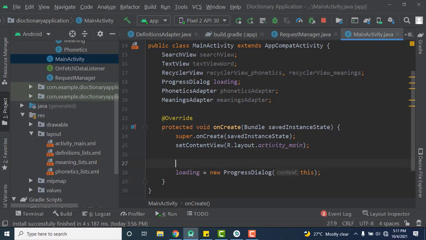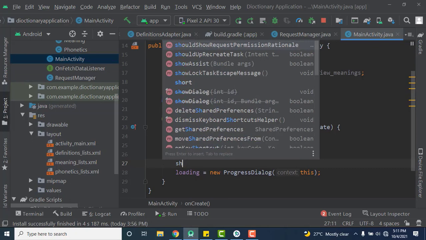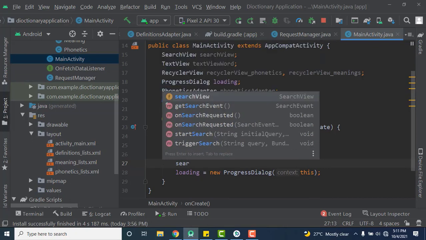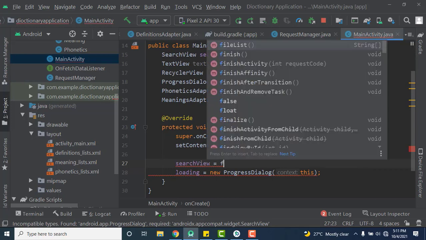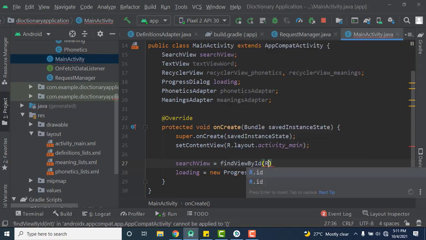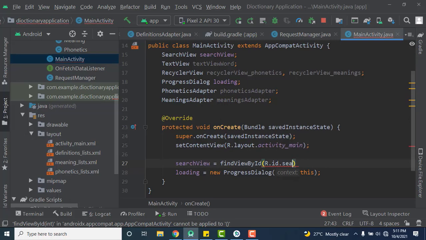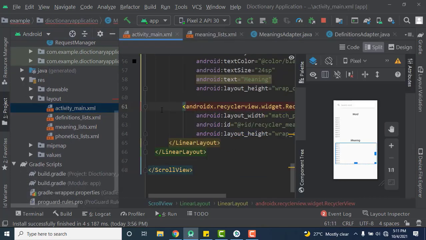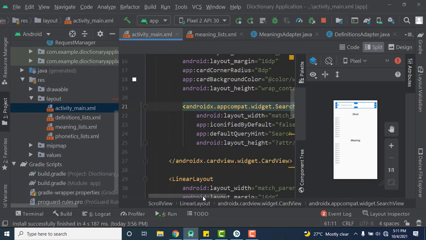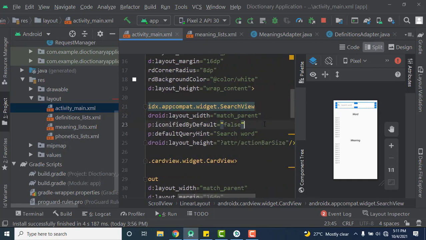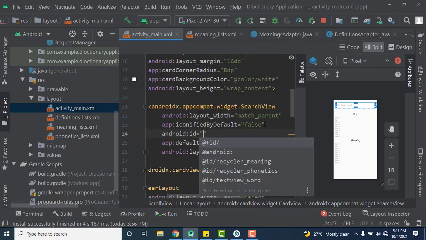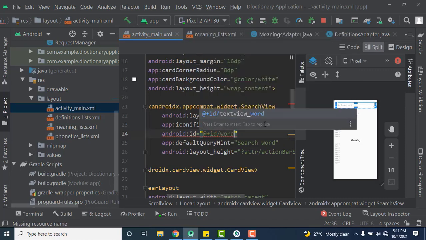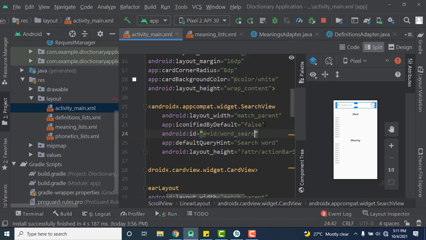What we should do here is that let's reference all other things by the ID. Search is equal to find view by id R.id dot, what did we call it? Let's check. It's as if we didn't give any id to it. No id. Word search.